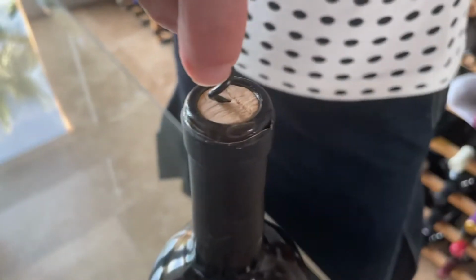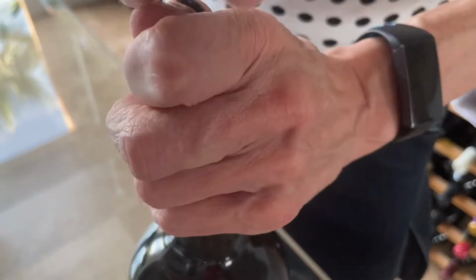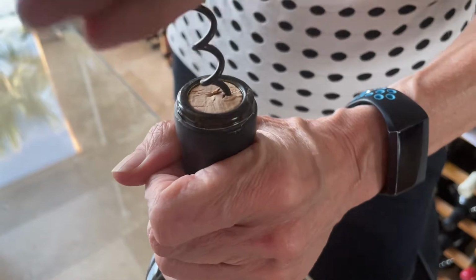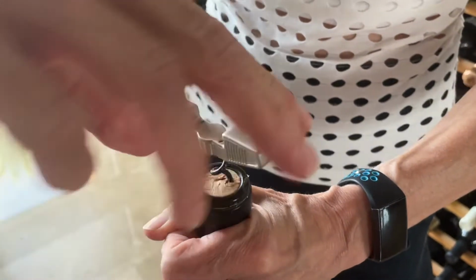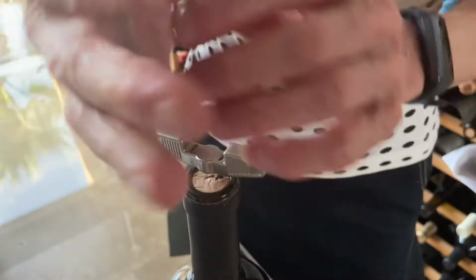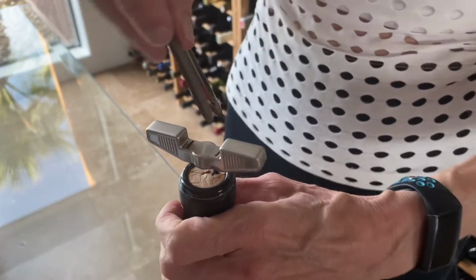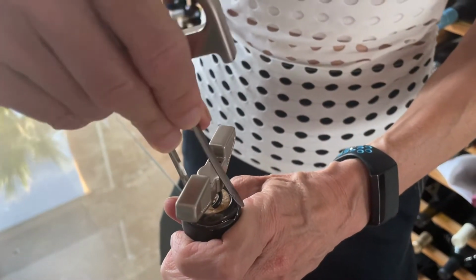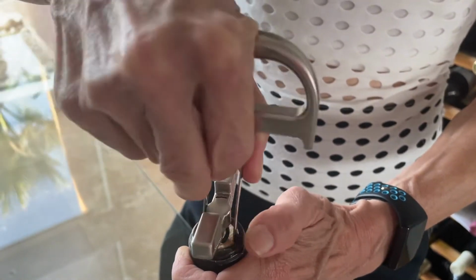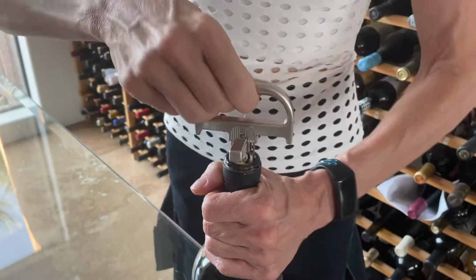So with older vintages, people always think, oh, you're going to lay down the wine, it's going to be better. Sometimes yes, and sometimes no. Sometimes you might miss that perfect drinking window, but you also need to understand what an older vintage wine tastes like. The fruit will fade, especially in the reds. They become more dried fruits, and then we have what they call secondary and tertiary flavors, herbs, dried herbs, leather, things like that.